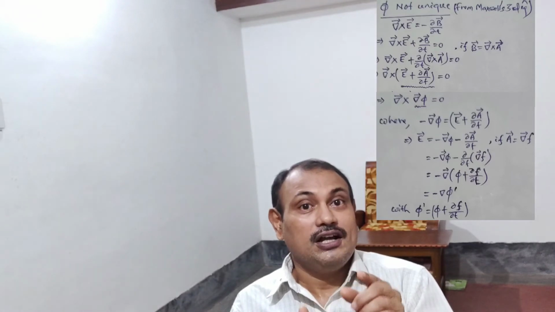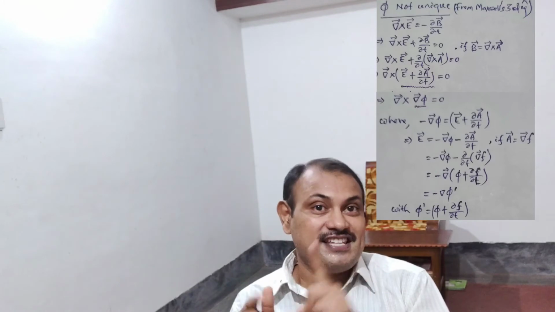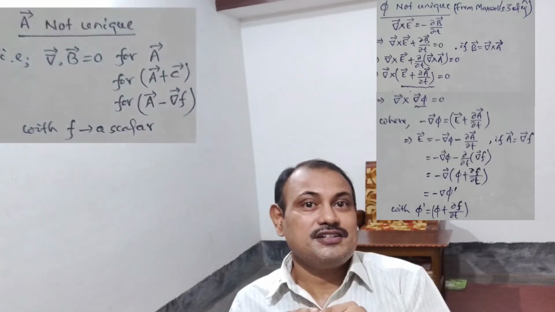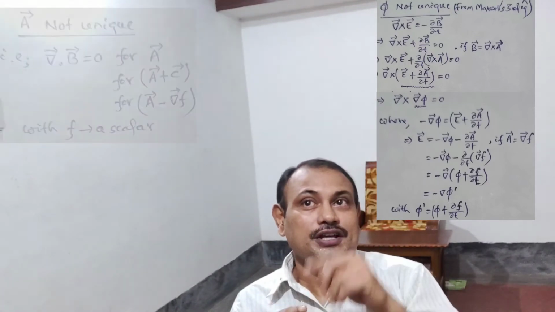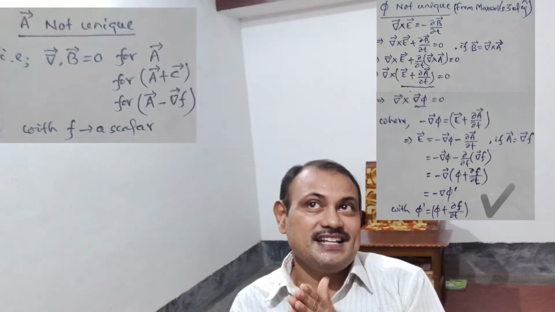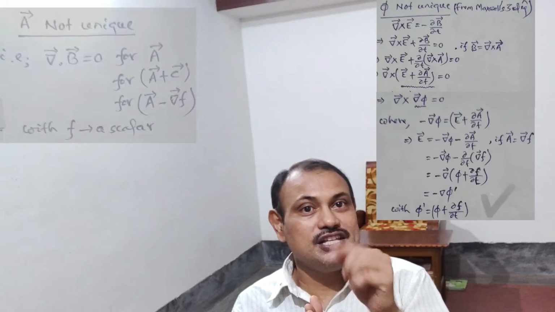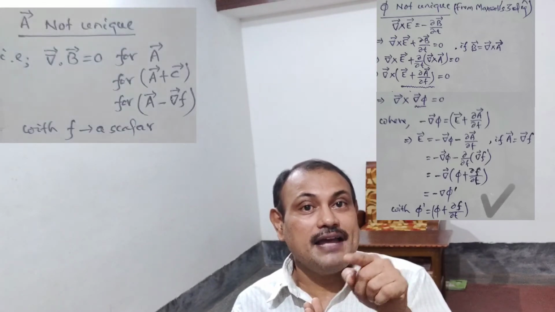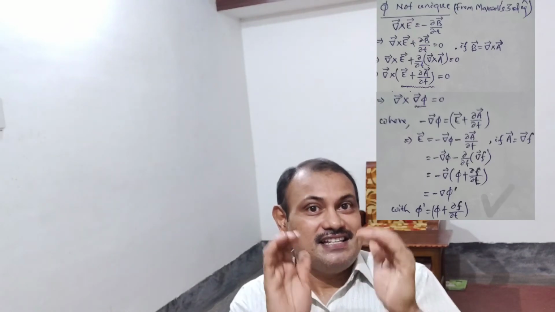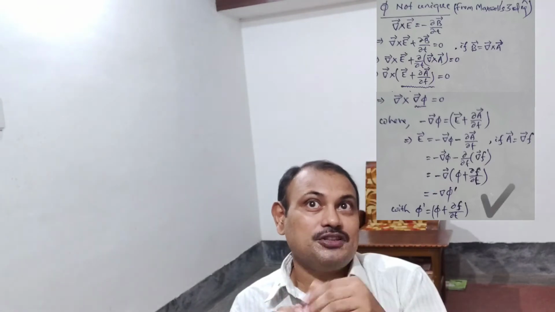So therefore, like the case we have discussed, we have so many choices for the same field, like your A plus grad F vector, or you can have your A vector minus grad F vector, generating the same field in the case of magnetic vector potentials. In the same way here, when you select phi prime equal to phi plus del F by del T, in that case this identity is valid.